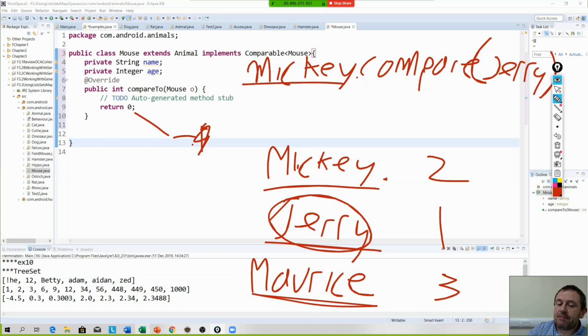If Mickey's age is the same as Jerry's, then it returns 0. If Mickey's age is greater than Jerry's, then it returns a plus number. Okay, so I'll say that again. If Mickey's age is less than Jerry's, it returns a minus number.